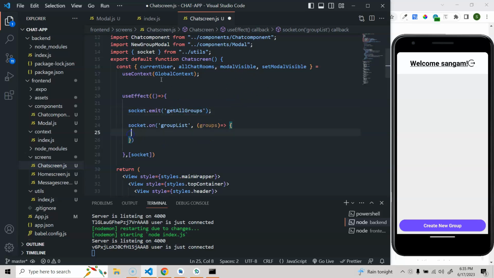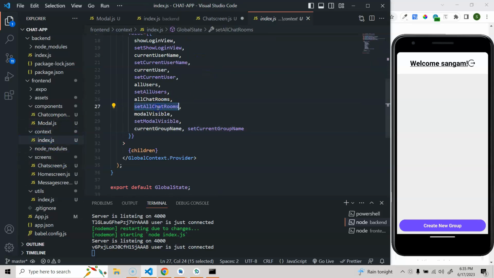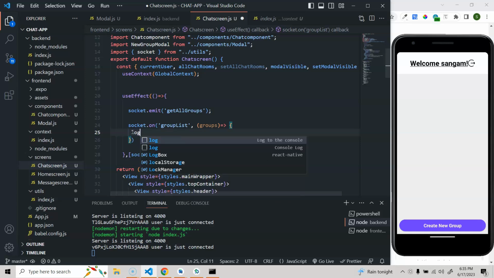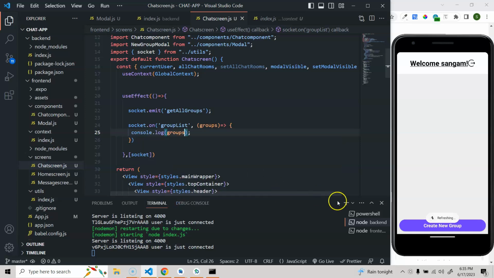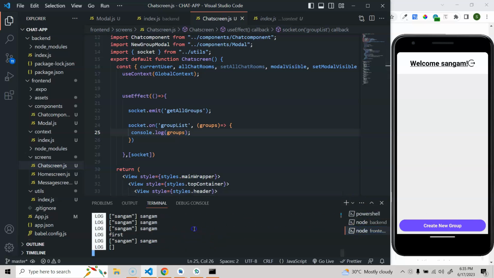I think we already have this all chat rooms that we have given in the context, so we have this set all chat rooms. We can extract this from here, and then let's log these groups and see what exactly we are getting. First this is empty.